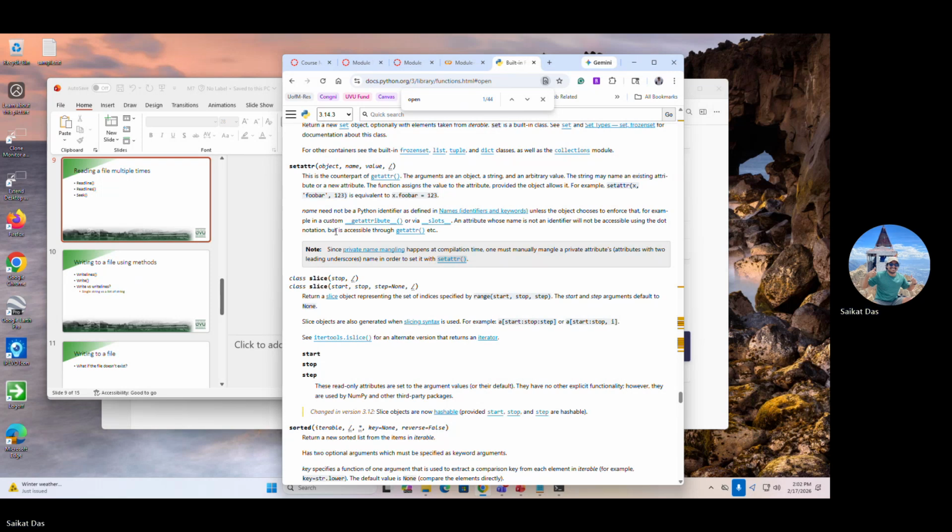Read lines, write lines. Obviously, you have to open it. So, first my source file, right? My source file name is sample.txt. My destination file, maybe copy.txt, or I can say sample-copy.txt.